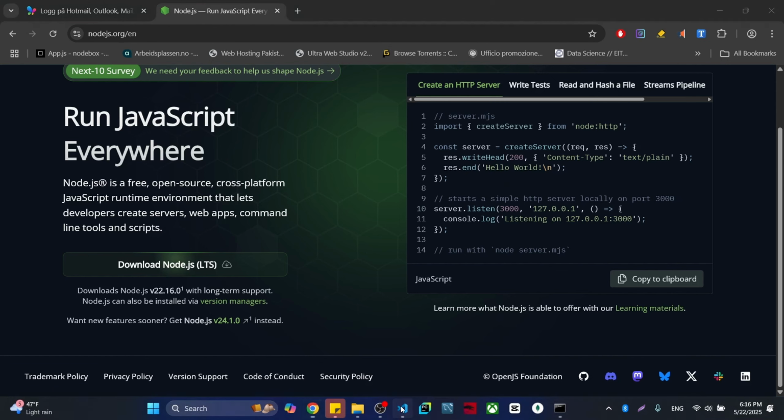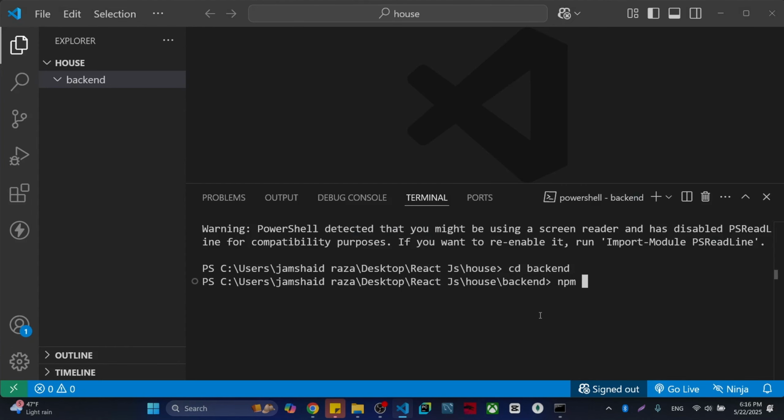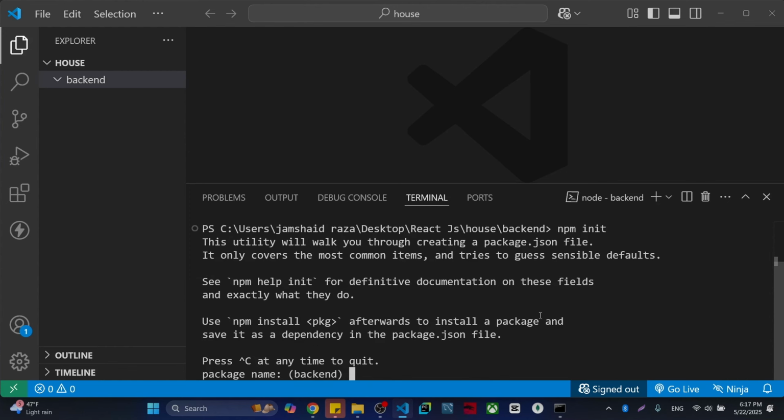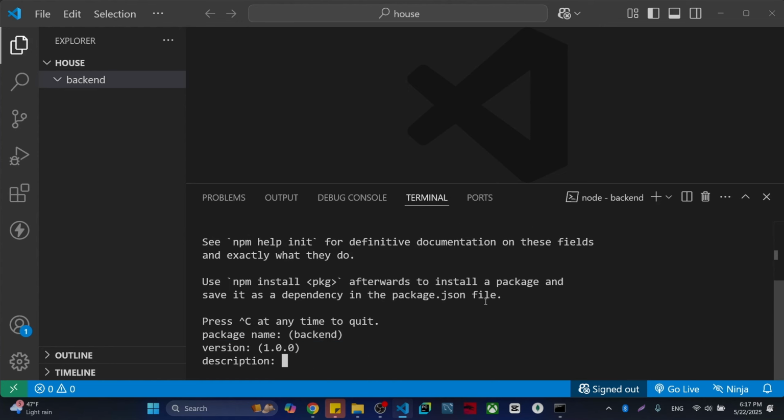Okay, now npm is the Node package manager, and we are going to initialize the backend. And here you will get the package name, it is backend, version 1.0.0, but whatever you are going to write.